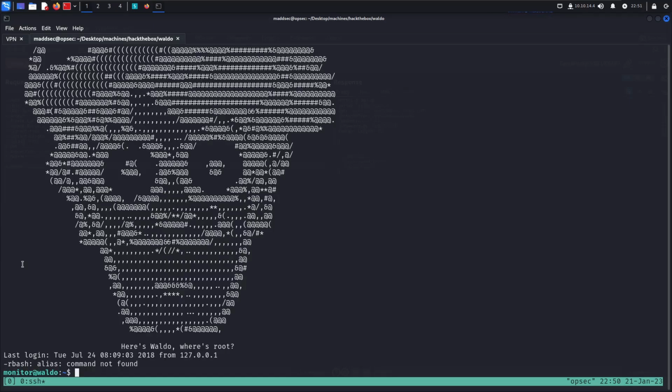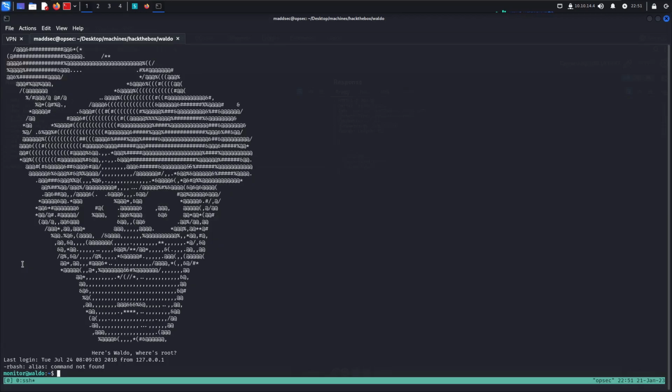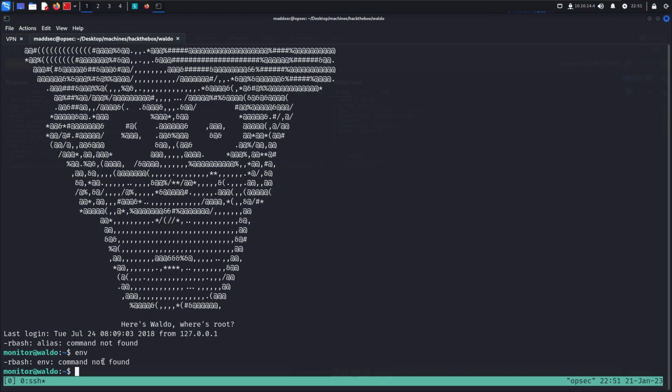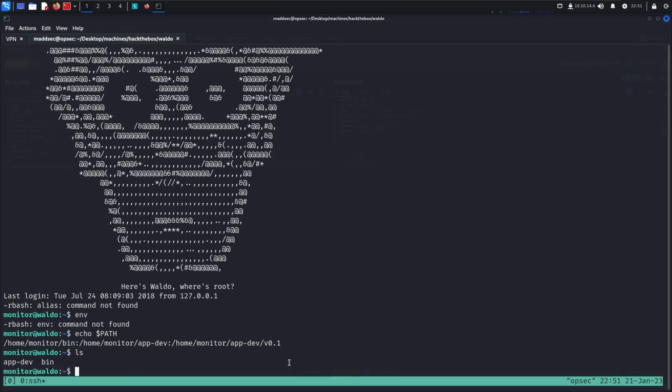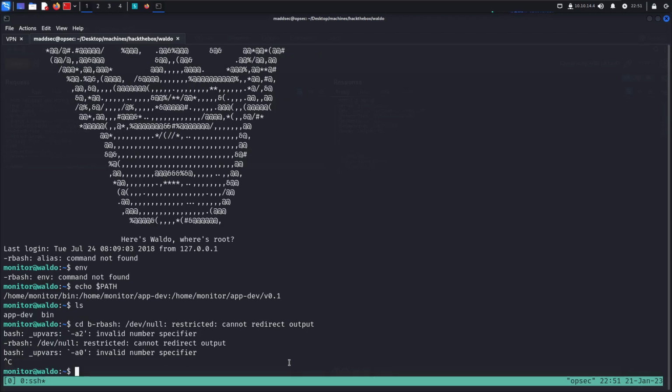Yes. And we have a message written for us, right? So okay, it says rbash alias command not found. I'm going to see the environment. I cannot echo PATH. I can execute commands from bin, from app-dev, and from app-dev v0.1. So ls, cd bin. I probably cannot cd bin.